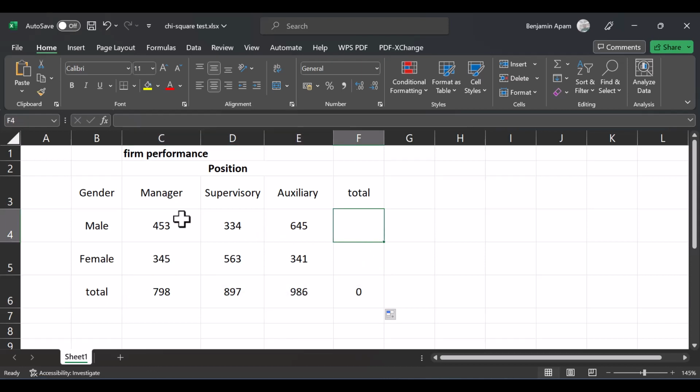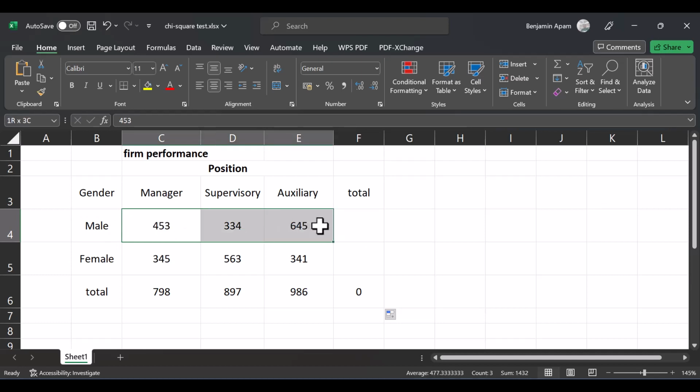Now, in a case where you want to do the sum and you are not sure of the formulas, another way to do the same thing as equals sum is to select those you want to add up. Let's say we want to add a male row. I start from the first value here and select all of them, including the cell where I want the totals to go.